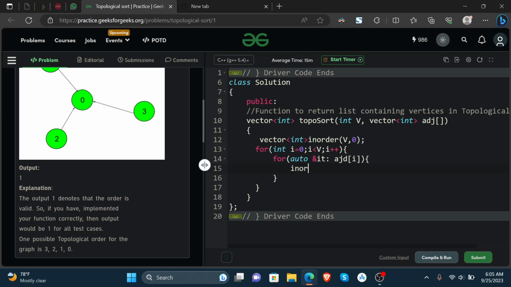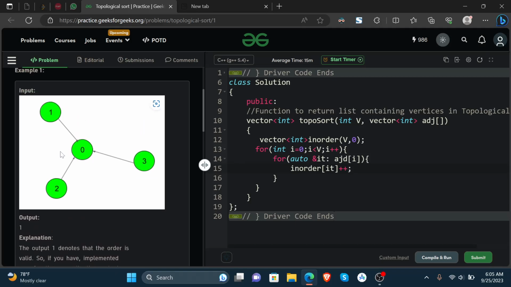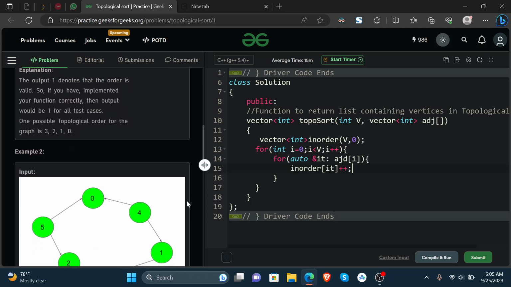So we increment indegree of it, plus plus. The nodes which are going from that node will be added here.